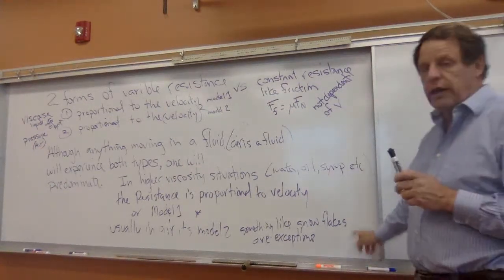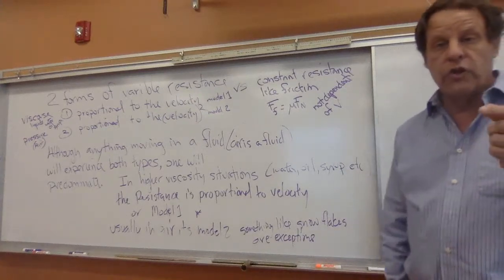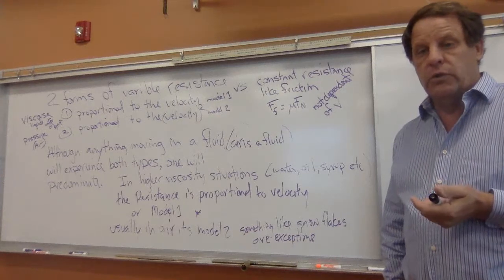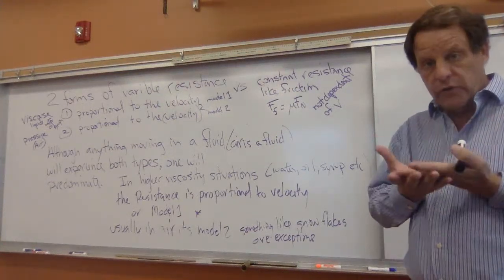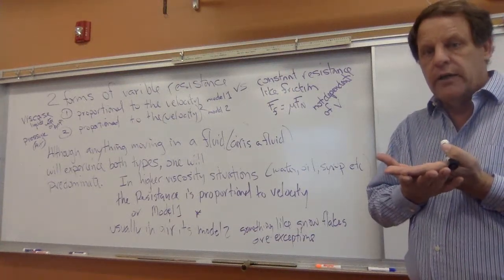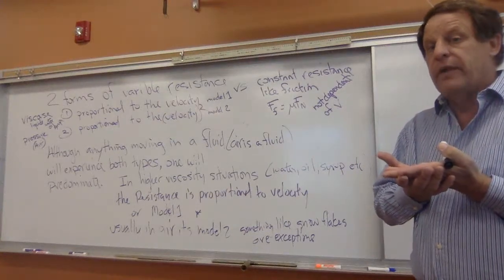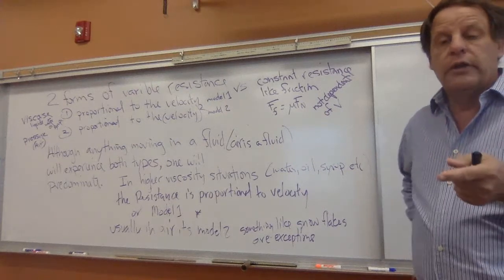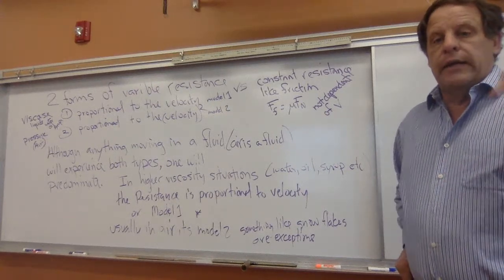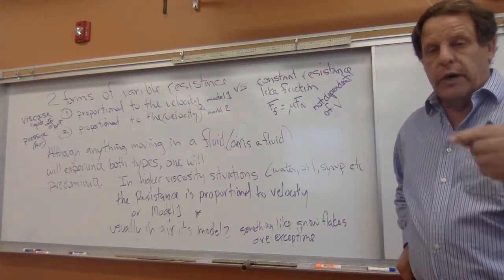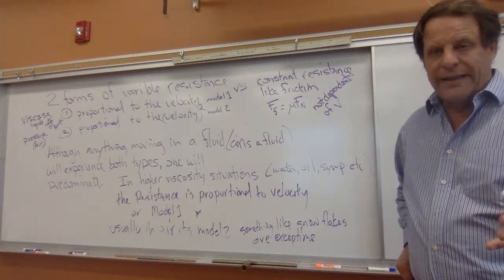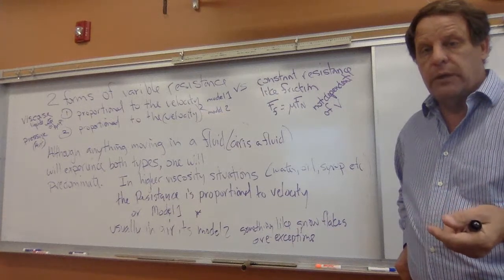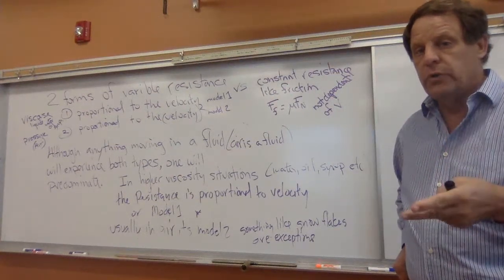Although, okay, you could have situations, for example, like a snowflake. A snowflake, even though it's moving through air, is going to have such a great cross-sectional area compared to its mass that it really is going to behave more like a Model 1. So when you're looking at questions, if it's something obvious like moving through water or oil or syrup, it's going to be Model 1. If you're going through air, then it's going to be Model 2.